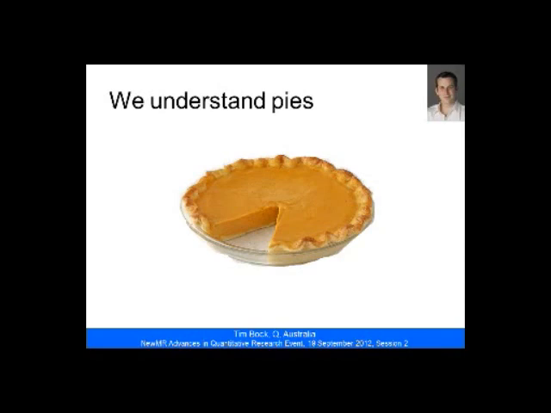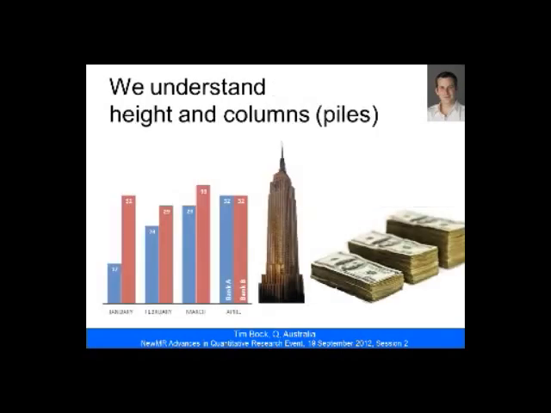Now, the reason that pie charts work really well is because at an innate level we get them because we spend our lives looking at proportionality in the same way, be it on pies, cakes, or segments of oranges and mandarins. Similarly, when it comes to height and columns, we understand these as piles, be they piles of bricks or piles of money. We just innately get what a column chart represents, and this is why we can get so irritated when people change the y-axis, because they're changing the fundamental belief that we have about what a column has to represent.